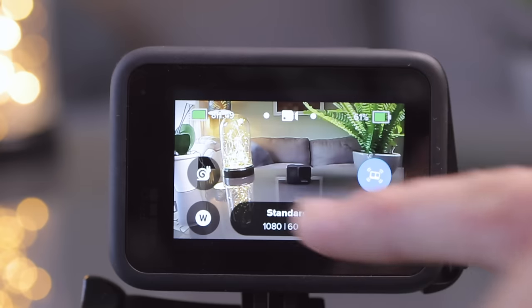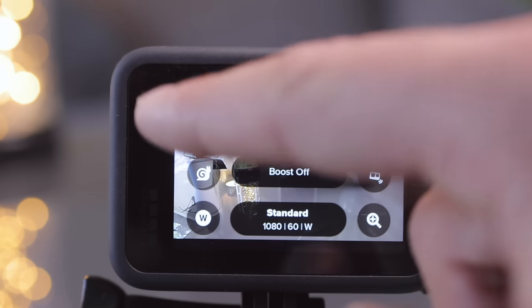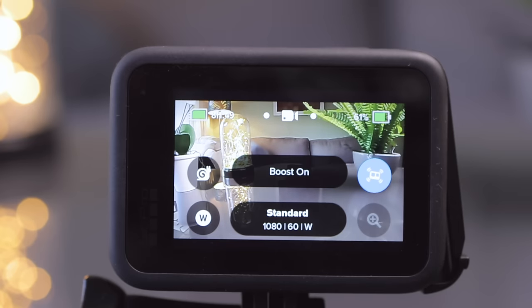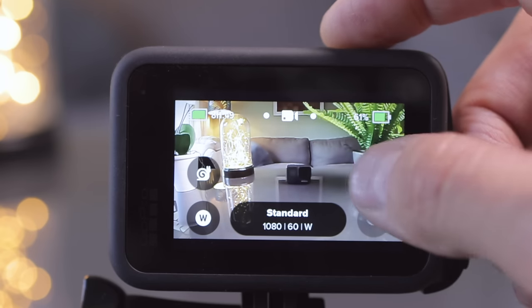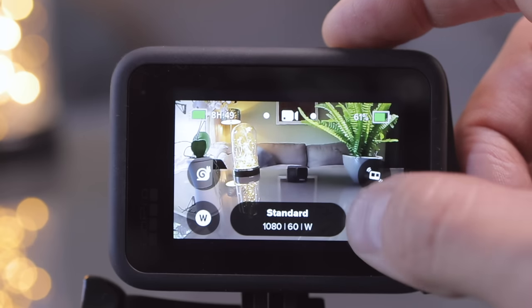Have a look what you will see if I switch that off. Now you can see the entire flower is on the scene. If I switch boost back on, it's cropped. Keep that in mind. And with boost, there is no zooming available, which we speak about now.